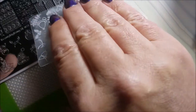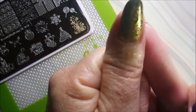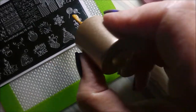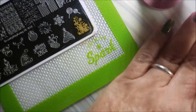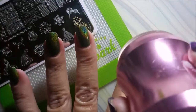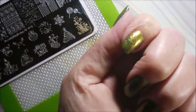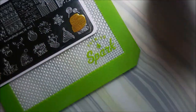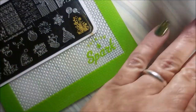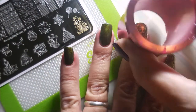I'm gonna be applying this image to all of my nails except for one. This is one of my favorite images and I couldn't wait to use it. The images are just so pretty and they pick up and transfer so well. Totally sold. I was on the fence — I was gonna do something else with this manicure but I kept looking at that plate and it was just singing to me, so I just decided to go with it.